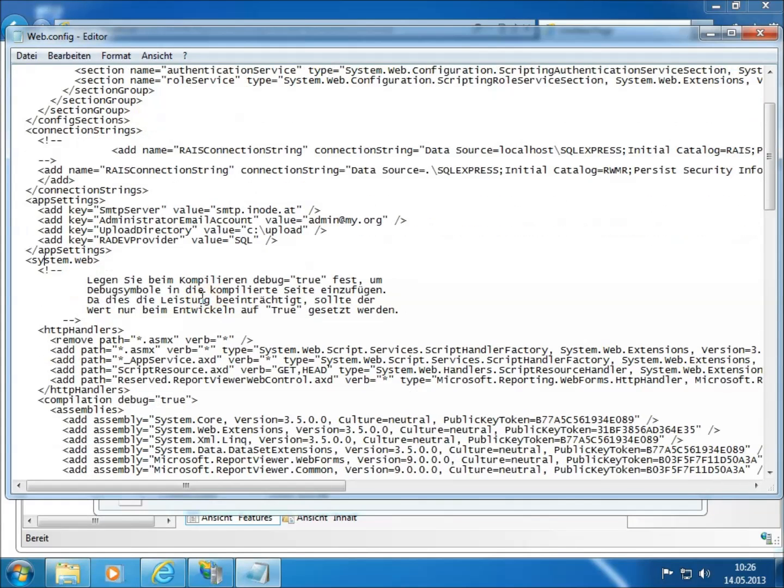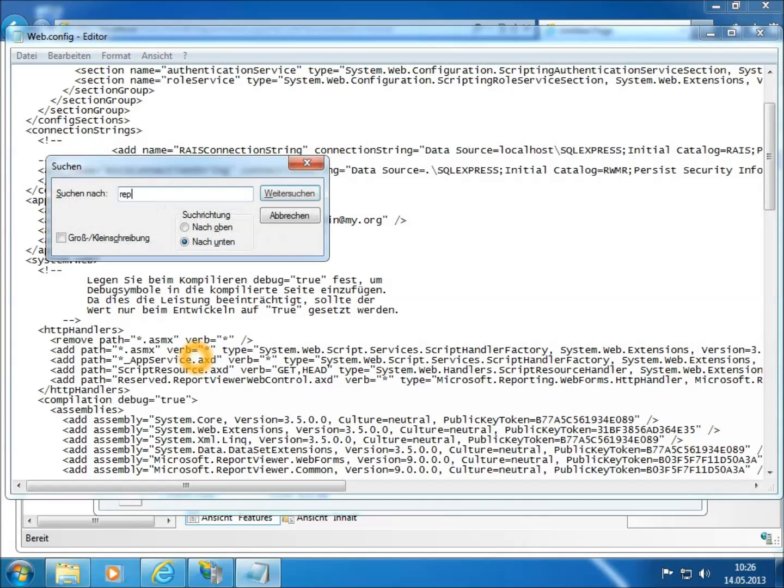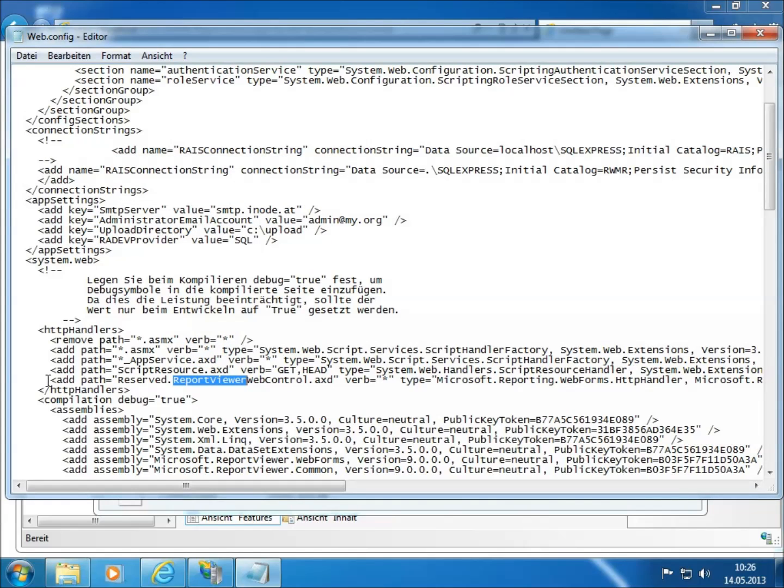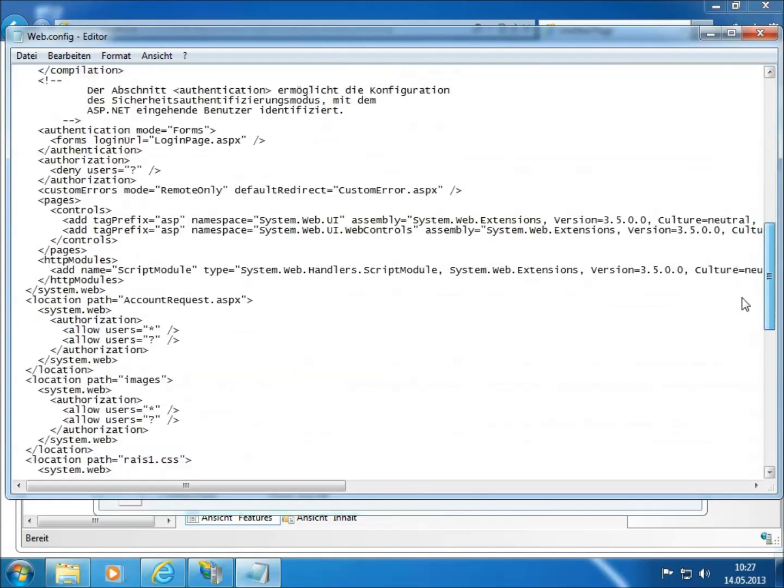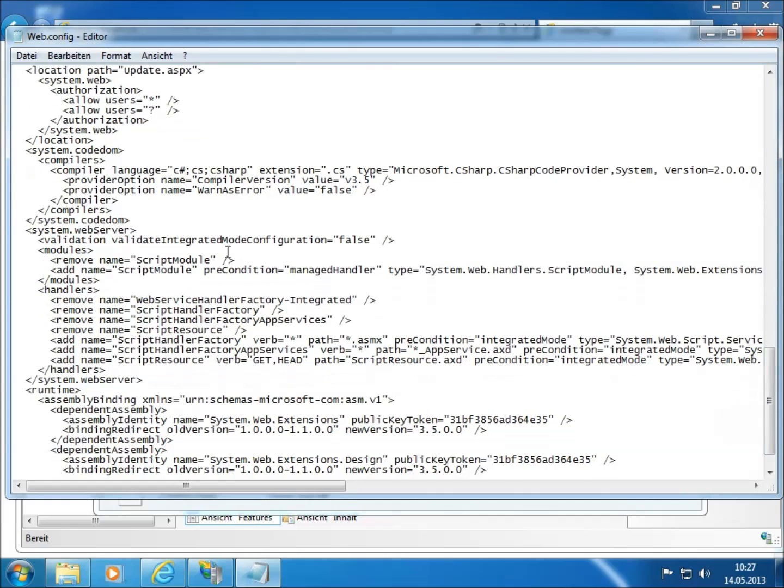Let's look for report viewer and copy this line from the system.web section so we can insert it further down under system.web server.